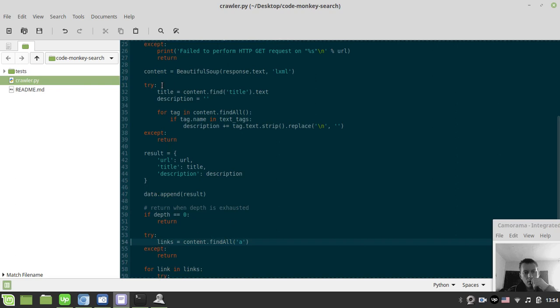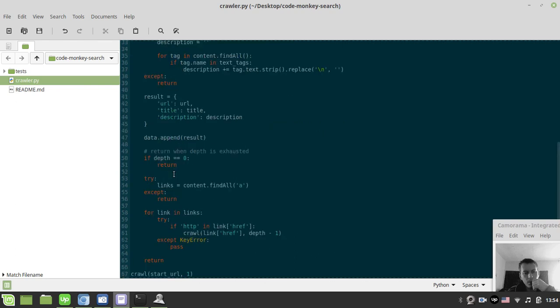So if I go in here, I mean if no links. Okay, but if no links, we still need to parse the content of the existing one and formulate the result and append the data.